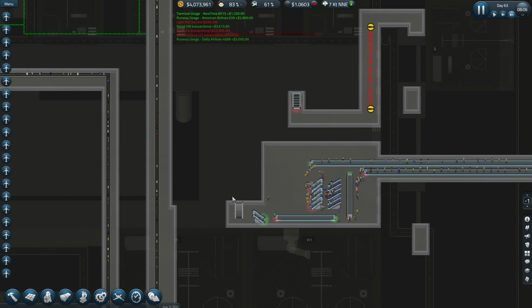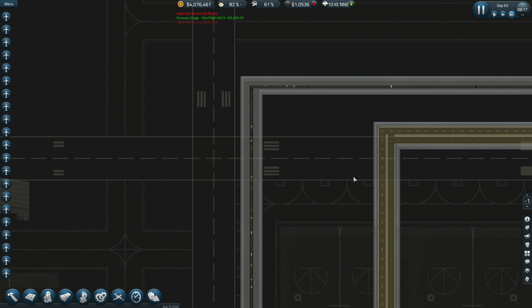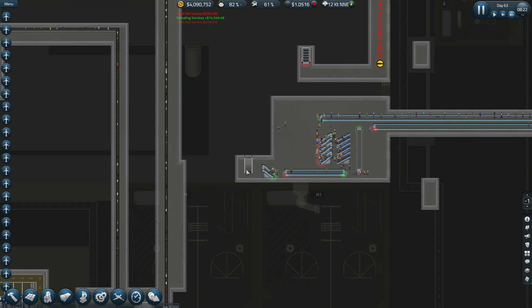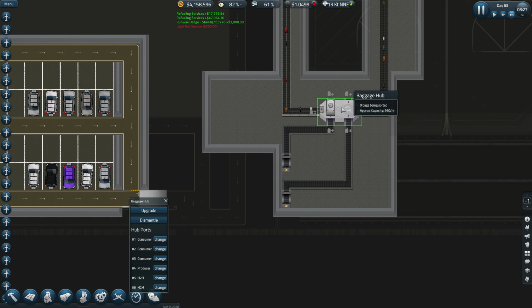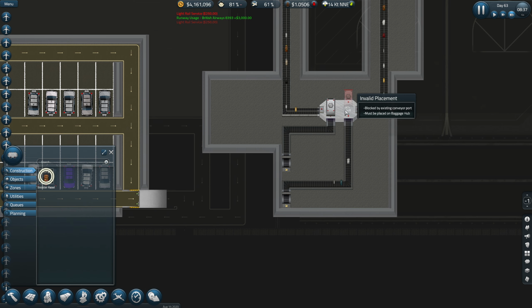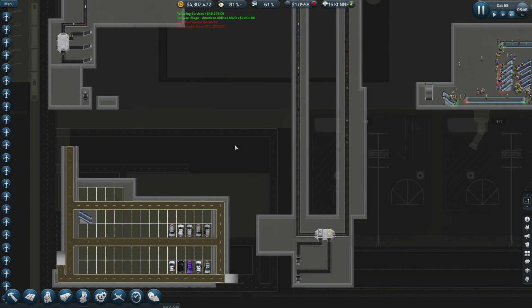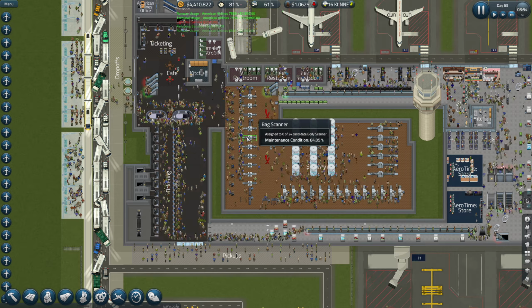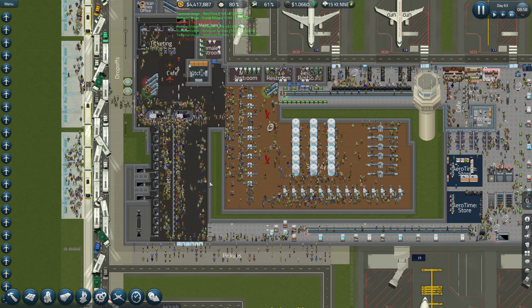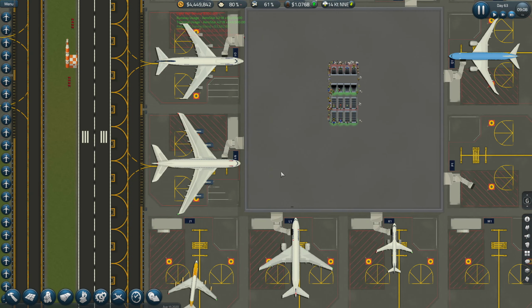All right, this is all looking very, very good so far. We've got the baggage that is going out to the right location. We are seemingly able to process it quickly enough. We did get a baggage booster panel, whatever. Give me a brand new booster panel just to be on the safe side. I'm quite happy with that.